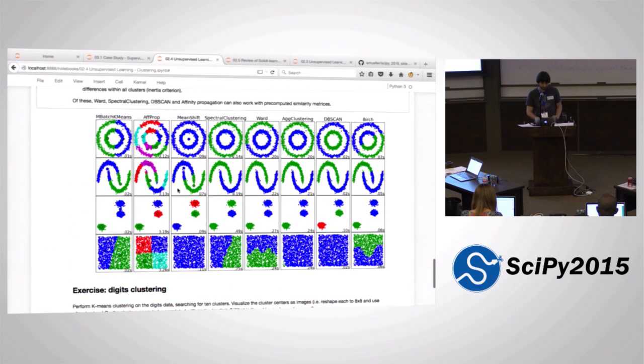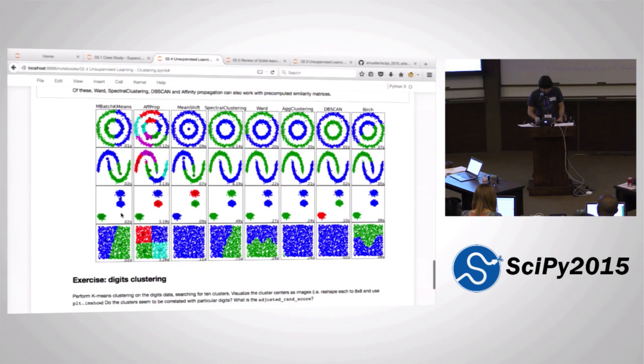And it shows, for some data sets, what the different clustering algorithms do. So here the first one is k-means. And you can see that for this one... why does it fail for this one? Okay, if you have this circle on circle, if you compute the centers of the circles, they're the same. So k-means will not be able to distinguish the inner and the outer circle.